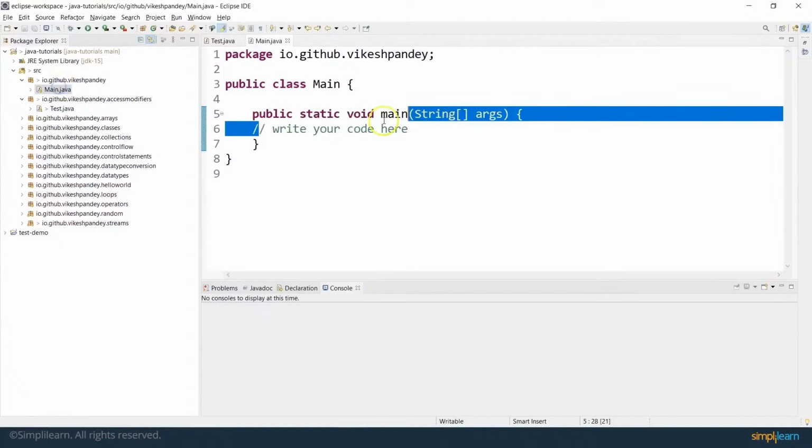If I click on the error, generally Eclipse provides suggestions to import the class, but Eclipse is not able to find any class named test which can be imported in this package, which is different from the one of the test class. So we cannot access it because it's in the default access.